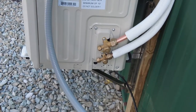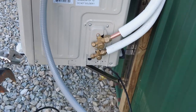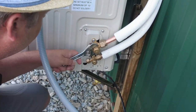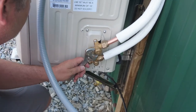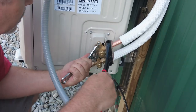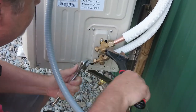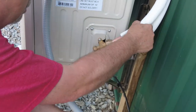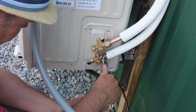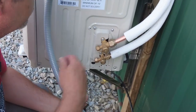I think it's pretty good. I'm gonna hold this, see if I can hold this a little bit to get a little better cinch on it. All right, seems good. Double check this bottom one. Yep. Feels good.